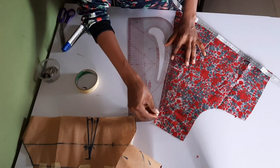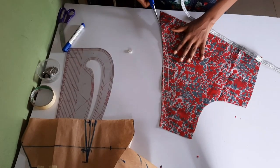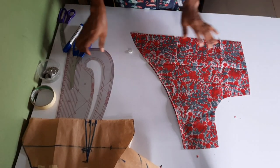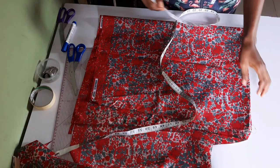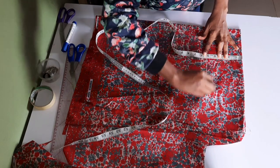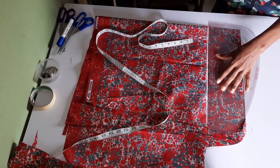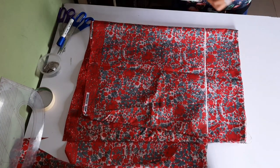At this point I realized the neckline was too high, so I used my curve to bring in that part — I wanted to show a little cleavage but not too much. This is absolutely dependent on you: if you want more cleavage you can deepen it further; if not, that's fine. For the sleeve, I'm using the remaining part of my fabric. If you want to make that exact sleeve from the picture, you'd put your fabric on fold at 180 degrees — like a 180 degree flare — but my fabric isn't quite enough for that volume.